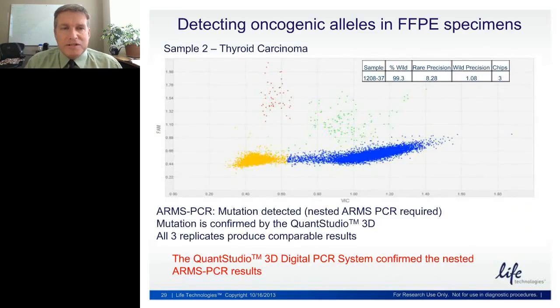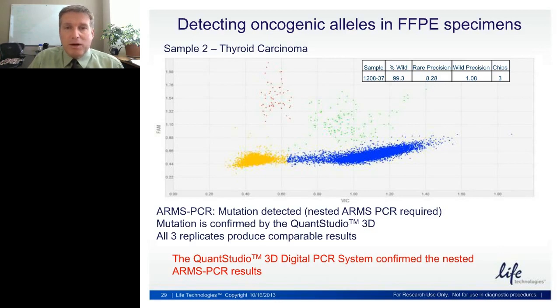Now this is an example of one of his papillary thyroid samples here. Same assays. We get a large number of wild-type alleles detected in this sample, but we see a fair number, although much fewer than the wild-type loci, of wells that scored positive for the mutant allele. This means that there is this V600E mutation present in this sample. He confirmed that he was able to see the same thing by his ARMS PCR, and so we reproduced what he was able to see by ARMS PCR in a more quantitative manner.